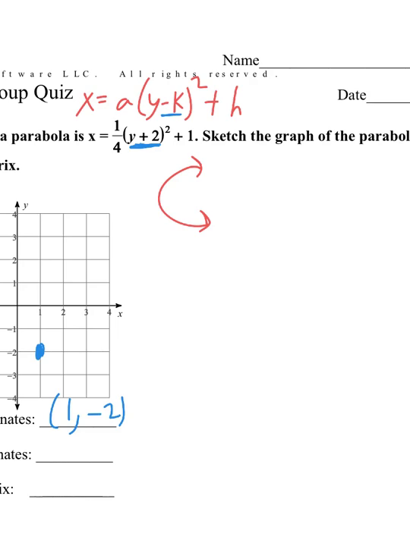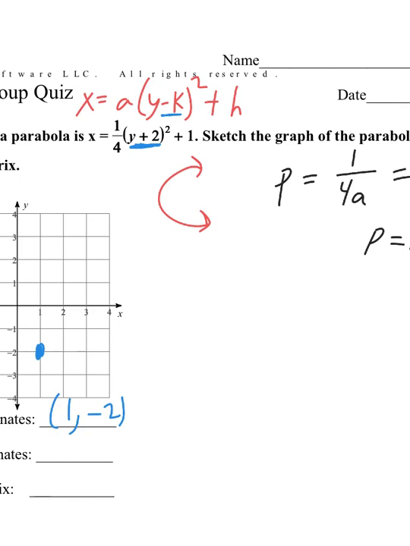So to figure out where the focus and directrix are, we need to find the focal length, which is used with the variable p, and there's a formula that says p is always 1 over 4a, and the a value in this one is 1/4. Okay, so make sure we're doing the multiplication first, right? Do 4 times 1/4 first, and you end up getting 1 over 1. So the p-value actually just equals 1 here, and that's going to tell you the distance from the vertex to the focus.